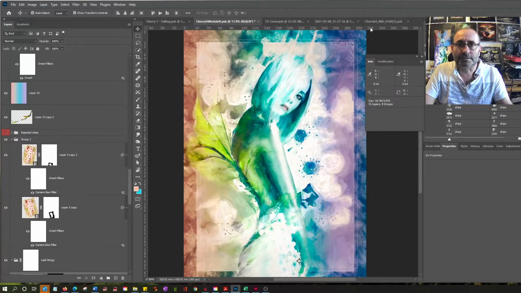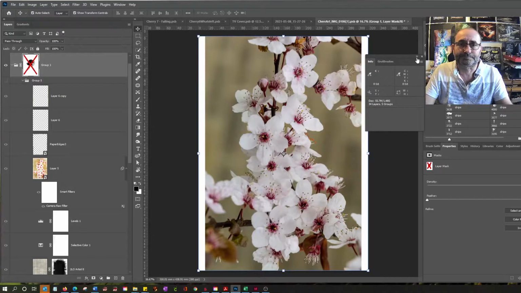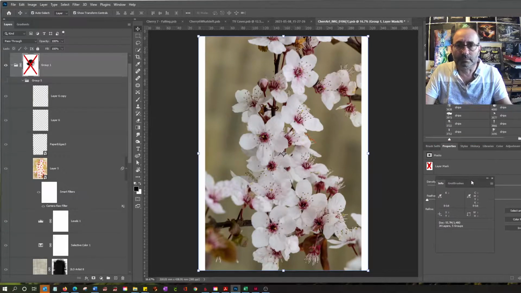But it all started at the very beginning with this. A simple photograph taken whilst wandering around. It's not the world's best photograph, it's not exposed fantastically, the whites aren't white, but the background is nicely blurred. And this is the type of photo I love to use because it gives me plenty of scope to change the colours, increase the brightnesses, change the focus areas, pull out just certain small elements of it.